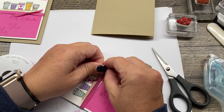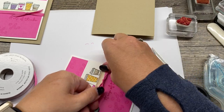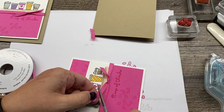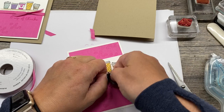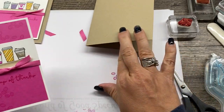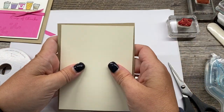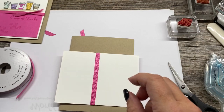Now, whenever you mail anything that has any kind of dimension on it, whether it's a popped up piece or a ribbon or another embellishment, I recommend using a quarter sheet of cardstock to put over the top. And of course I tied this and it's just not laying right. So there we go. That's much better. You just kind of got to work it till it does what you want. Okay, so I put like a quarter sheet of cardstock on top of my card envelope when I mail it, and that keeps those bumps from causing problems with the post office machines. Just a little tip for you.